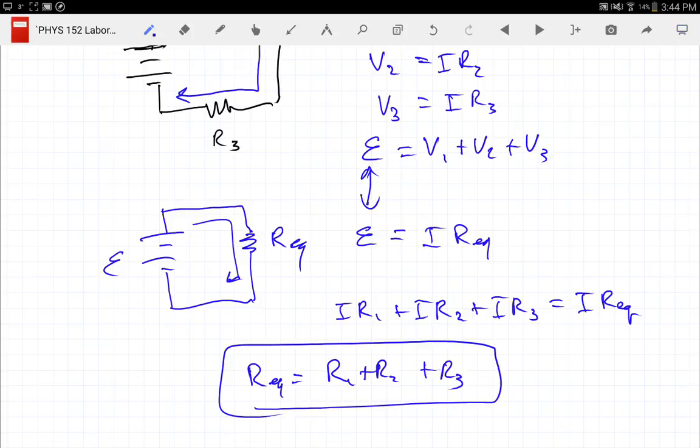You had a question? I was just curious, if you have multiple resistors and they just equal the resistor equivalent, what's the point of adding multiple resistors? The point of putting the multiple resistors is usually because you're doing something like, I'm trying to get 70% of the voltage here and 30% of the voltage here, or something like that. Or maybe I just couldn't get the right resistors.